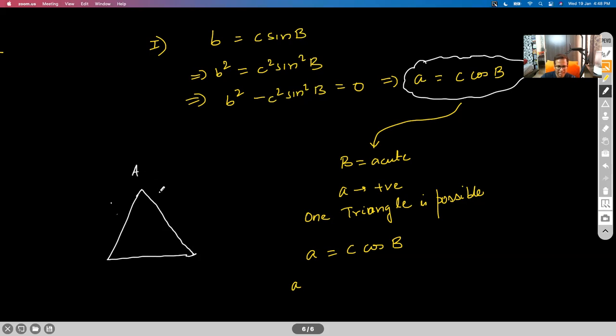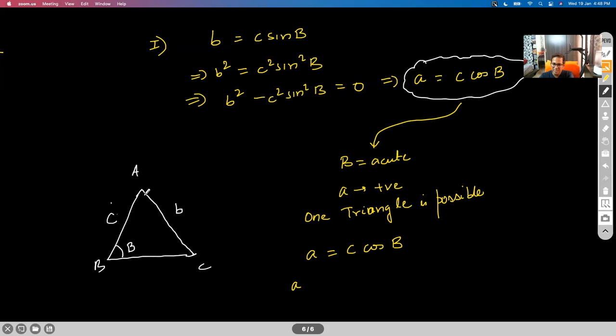Okay, A, B, C. So the question setter has provided you with a small b. The question setter has provided a small c. And the question setter has provided you with this angle B. Now you are trying to find out your A location. Sorry, C location, correct? Yes or no? That means you're basically trying to find out your small a.